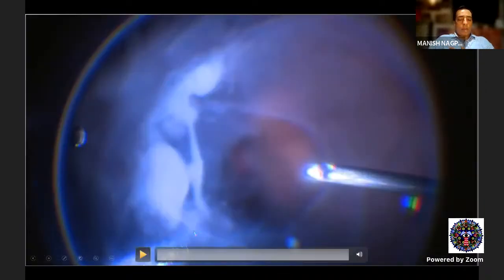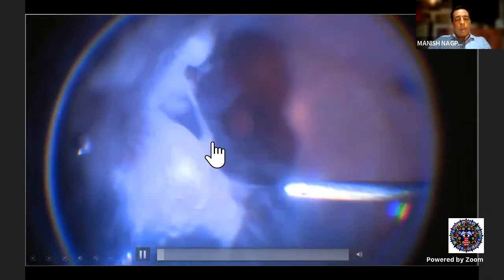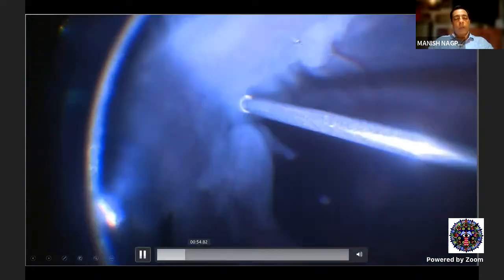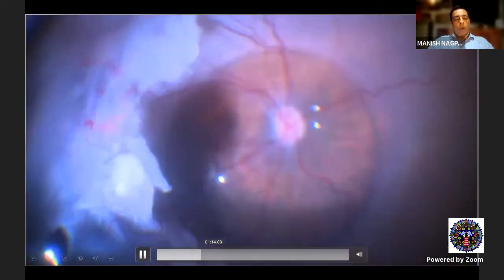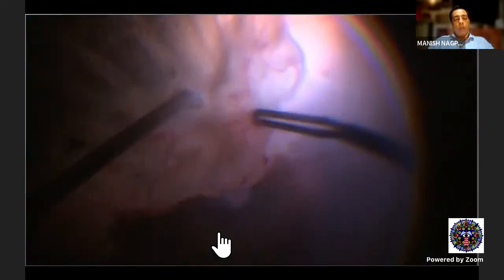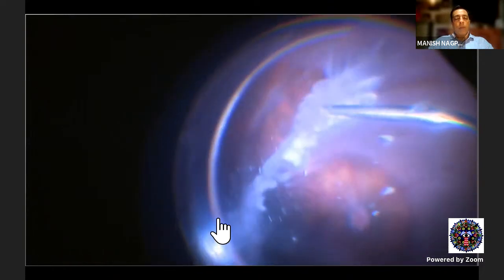So this is a case where we started off looking at this extremely thick traction that you see temporally, and you can see hazily the disc first, but there's a lot of anterior PVR. The first step is, of course, to remove as much of the vitreous as possible, put in a bit of PFCL to understand where the traction is, then gradually try to remove this epiretinal component. And once you realize that that's no more effective and you may need to do a retinectomy, that's when you do a diathermy and start cutting the periphery.